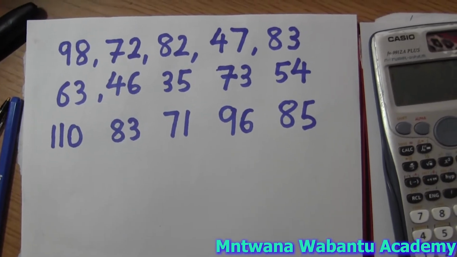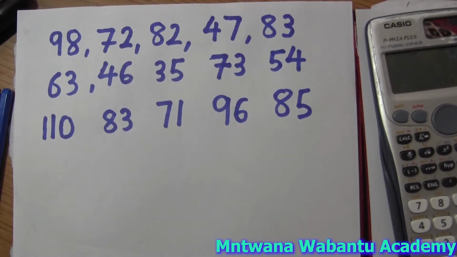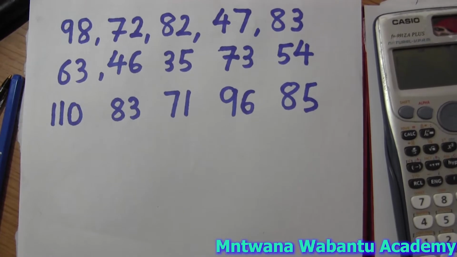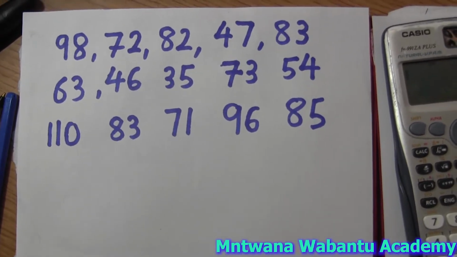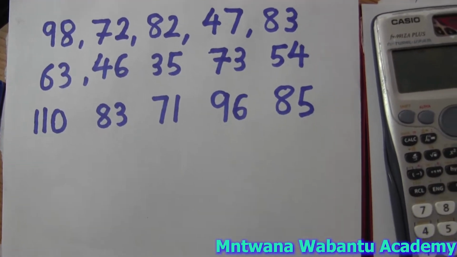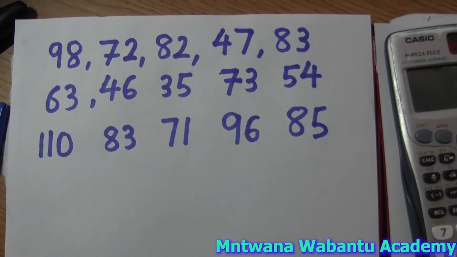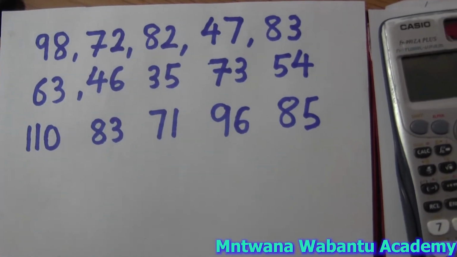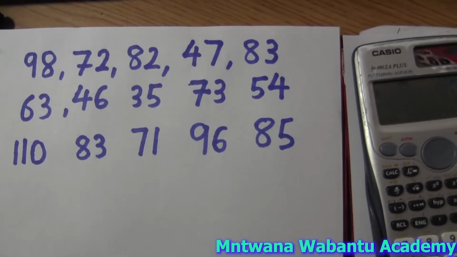Okay, let's get started. So now we have a question here. Let's say the following data show the price in rand, or it could be pounds, it could be dollars, of the meal options for Bob's Burger. So this is a price. It means the first one could be 9.80, the second one could be 7, just like how we see all of them. Now, what do they want? They say Bob wants to construct a frequency distribution for this data: the number of meals that belong to the interval 75 to 90.